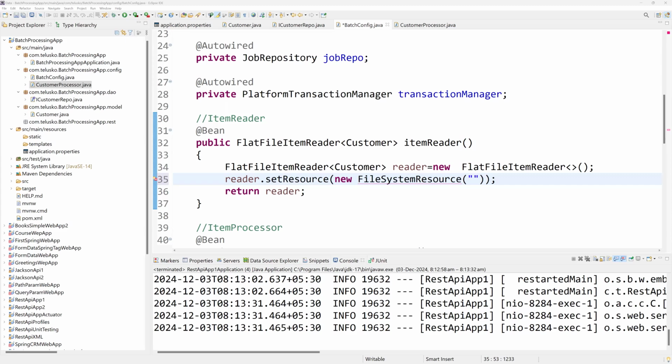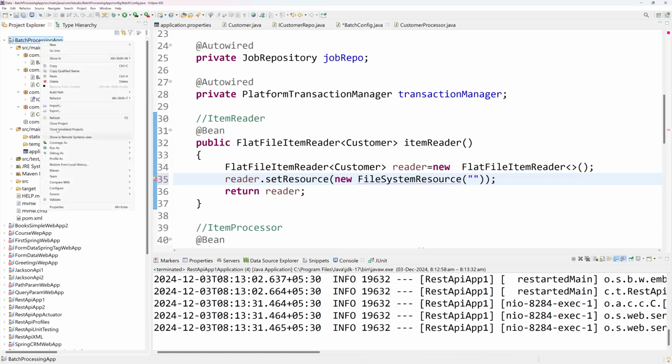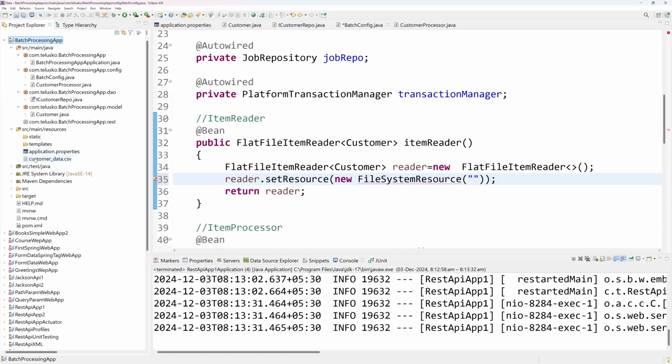After pressing, I will save this. Go back here, right click. I will refresh. After refreshing, guys, we have this data. Whatever file I had given, that file is there here. Everyone, now I would like to specify this address.